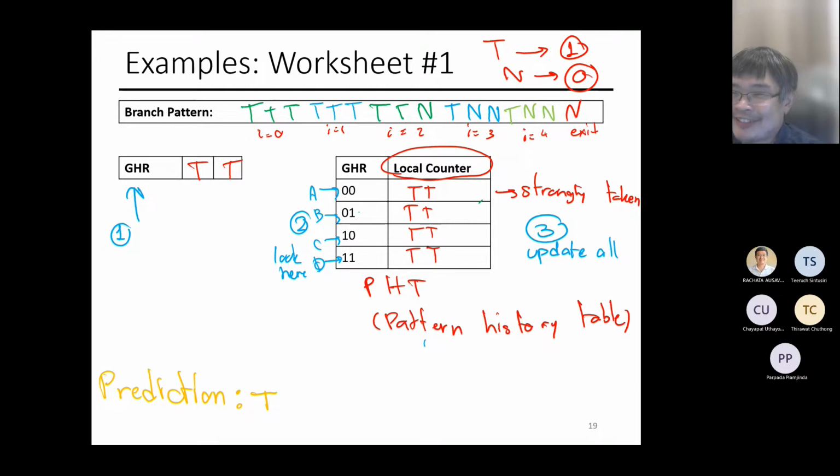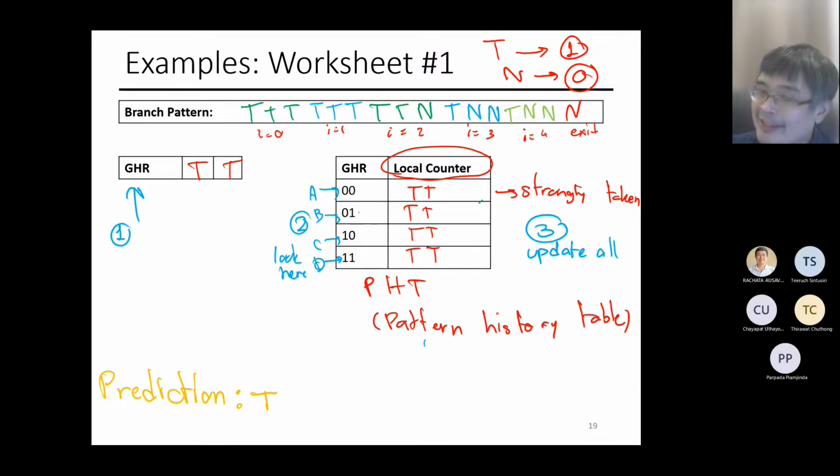Is our prediction correct? It is, right? The prediction is taken. The reality is actually taken as well.